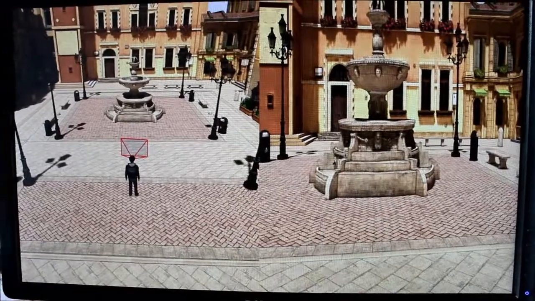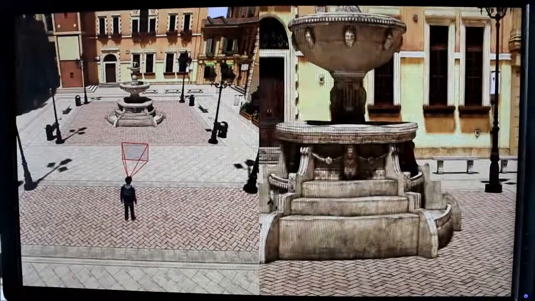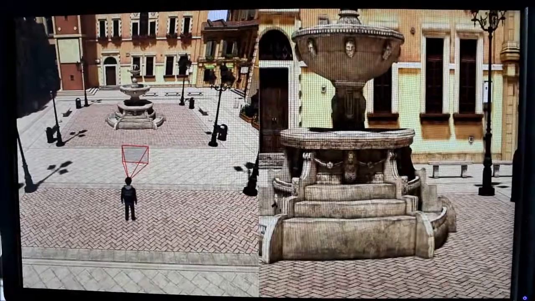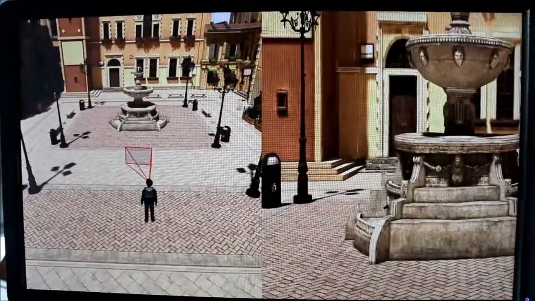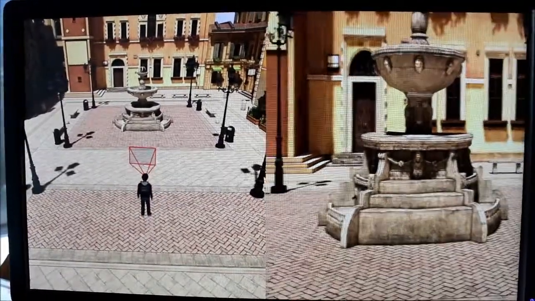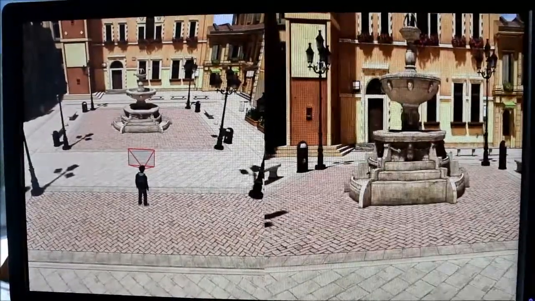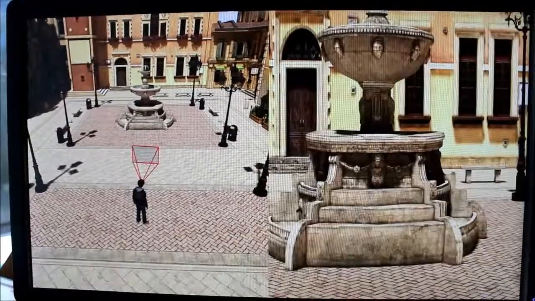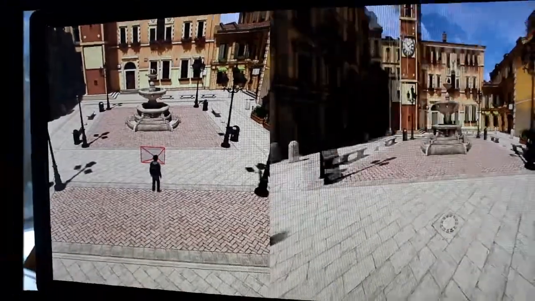Probably it would be more effective and intuitive for users to see the screen as a window and see different views of the 3D scene inside it just by changing their head position in relation to the screen. On the left side of the screen, the user eye position changes, and on the right side of the screen, you see how the screen view should be changed based on the user's new eye location. We are exploring view-dependent head tracking systems designed to do just that.